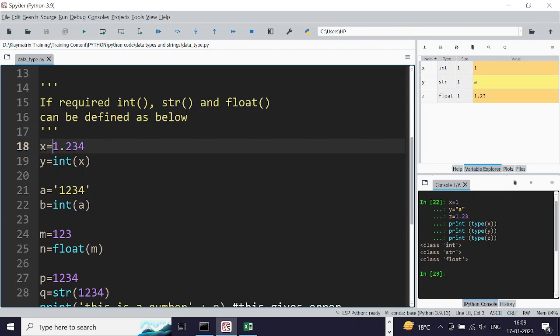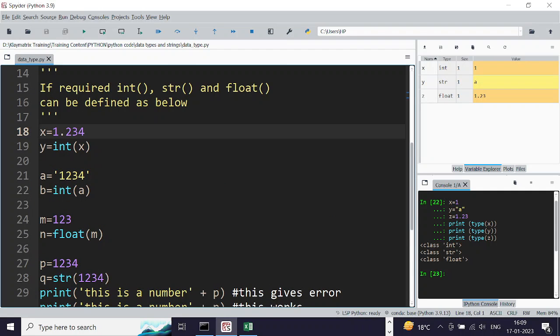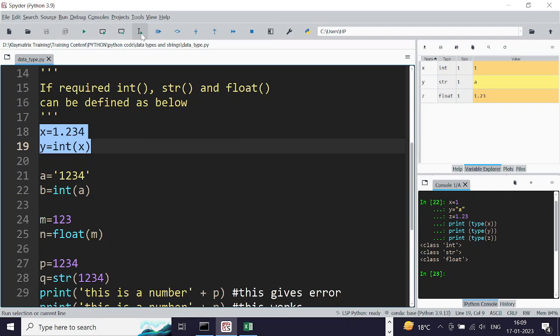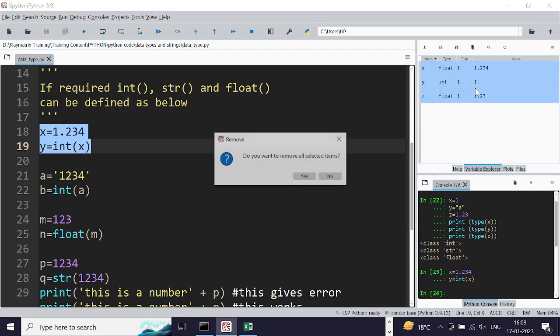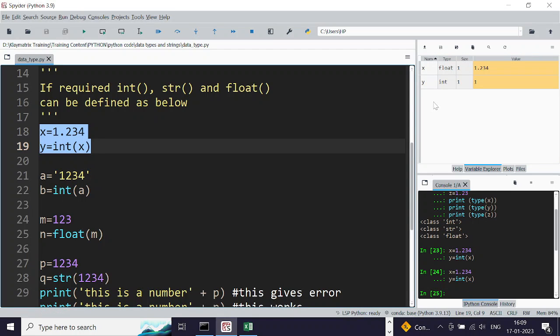So for example, if I have x is equal to 1.234, which is a decimal number and hence float, and if I say y is equal to int of x, and run this code, x is obviously a float, and y converts x into an integer, so y is hence an integer, and the value is 1 from 1.234 because it is converted to an integer.